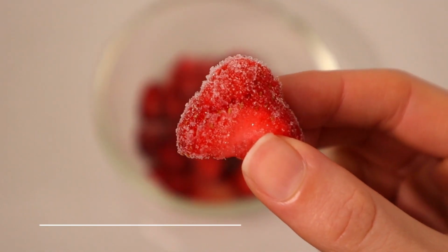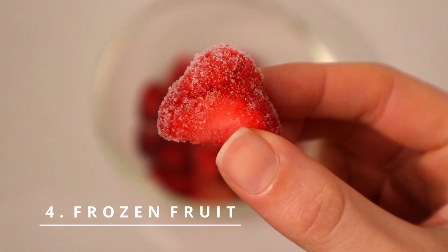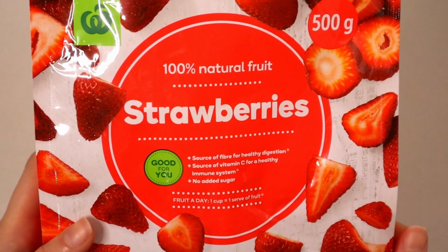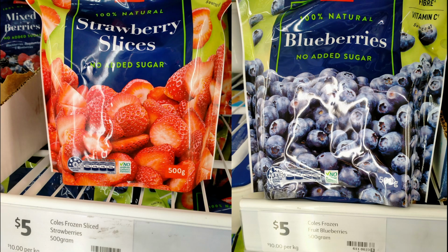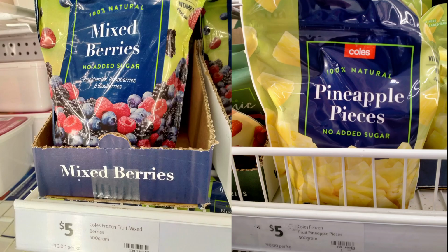Now this next snack is super simple. It's simply just frozen fruit. Now, maybe this isn't for everyone, but I really enjoy eating frozen fruit, especially when it's a hot season, such as summer or spring. So I really like to eat strawberries frozen, or grapes, mango, banana. You can really choose whatever you like to eat frozen.